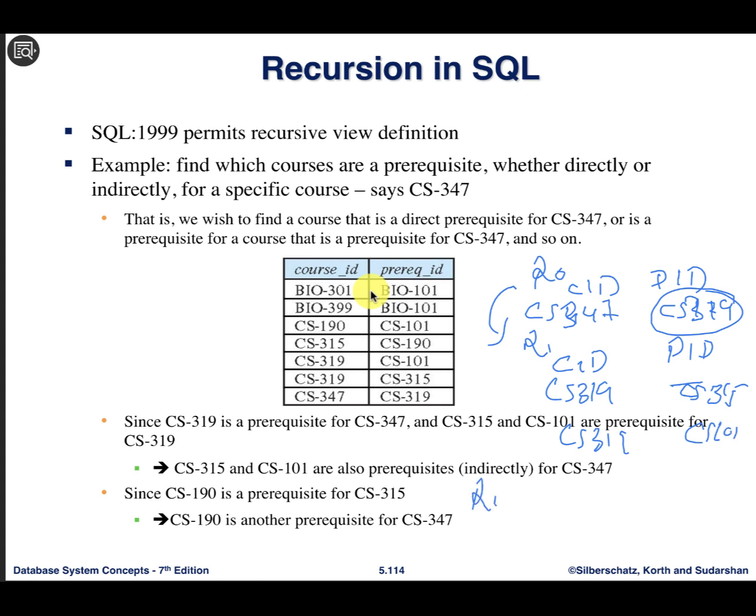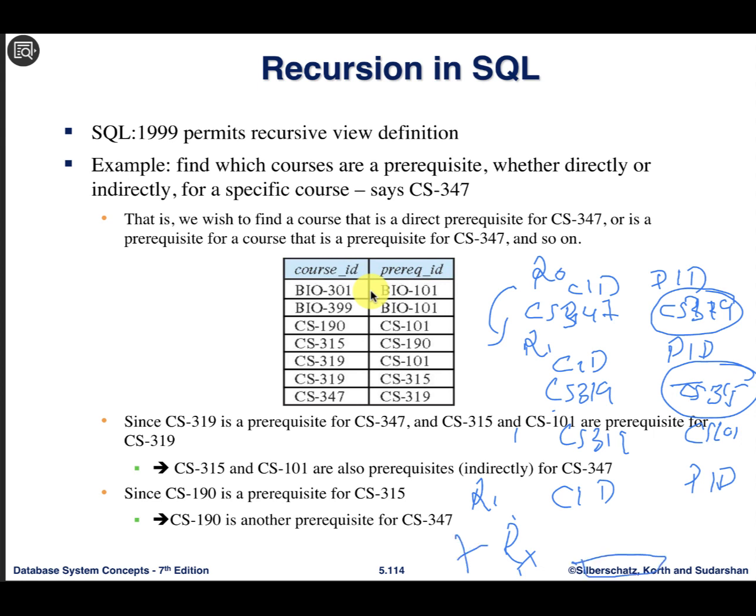Then for the next relation, I need to produce the same thing, course ID and prerequisite ID. Every single prerequisite ID in the previous relation, you use to find the direct prerequisite for that course. You continue until you reach some Rx that is empty, which means you have to stop the creation.